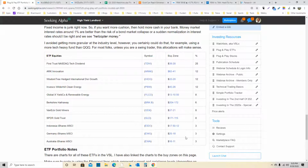I think municipal bonds do pretty well if Biden wins, because he will help the states. If Trump wins, he's not going to help the states as much, and the municipal bonds probably don't do well, and you'll be happy to have extra money in a money market if we get turbulence. So I would tell anybody, in your retirement accounts, in your IRAs and things like that, skip having bonds. Just skip it. You don't want any bonds.